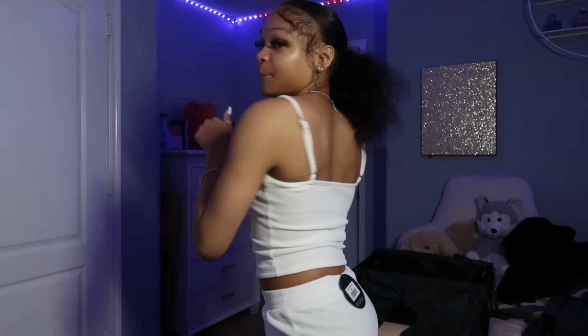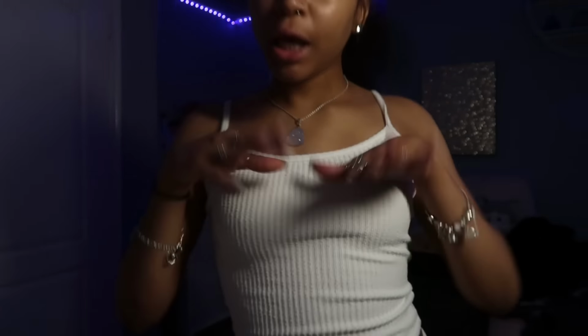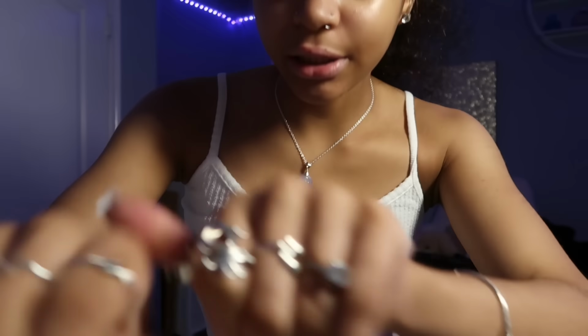But yeah, this is really cute, and it's the shirt I got an extra small, so it's like really tight, but I think I like it like this. Like, it's giving shorts, extra small, everything is giving. So I give this a 10 out of 10 because this is a cute white fit, and I never have no cute white fit. So it's the material too. It's like this, 10 out of 10.